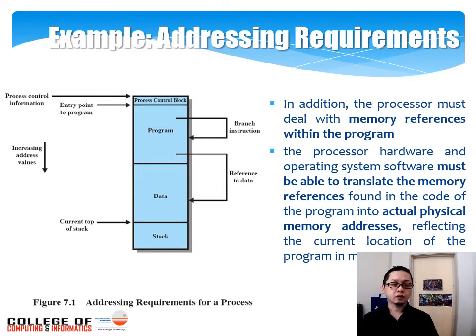Another complexity, of course, if you remember, is the concept of virtual memory and also physical memory. Virtual memory is a representation of the memory availability, or the total amount of memory that can be used. On the other hand, we have the actual physical memory, where the memory availability or slots that can be used is actually scattered all over the memory location.